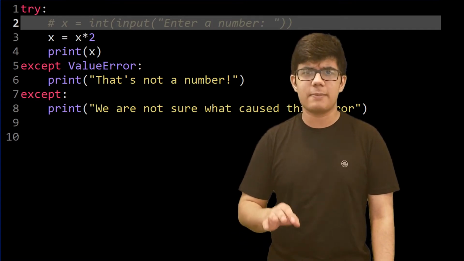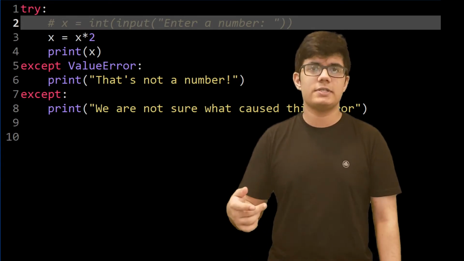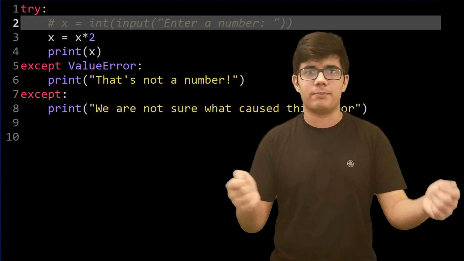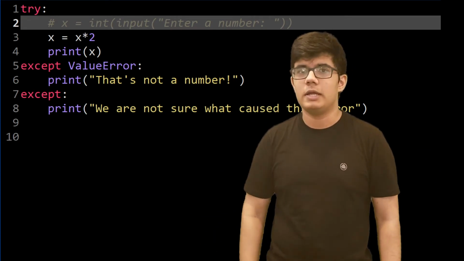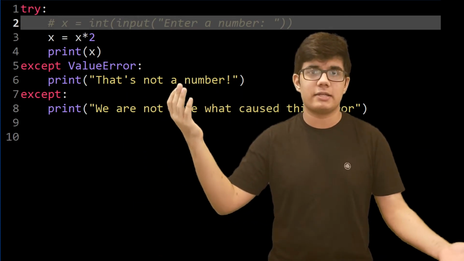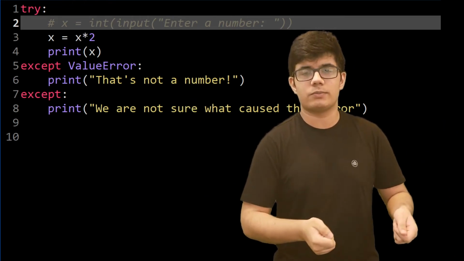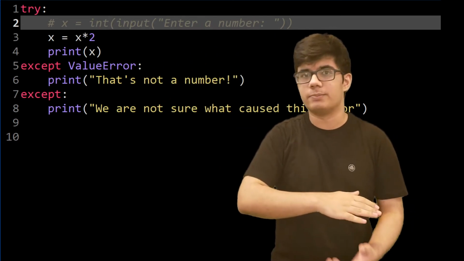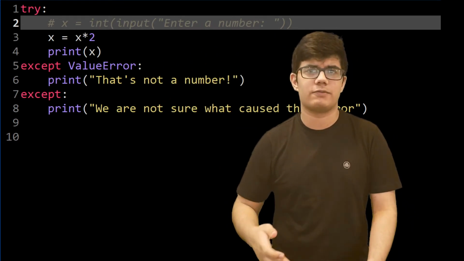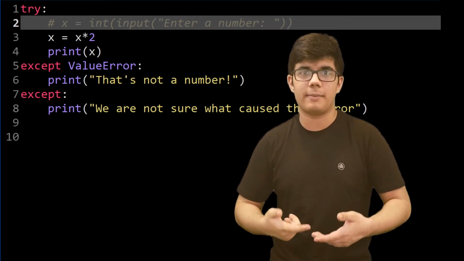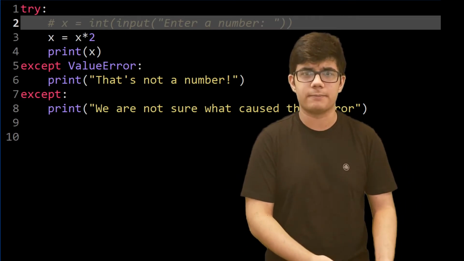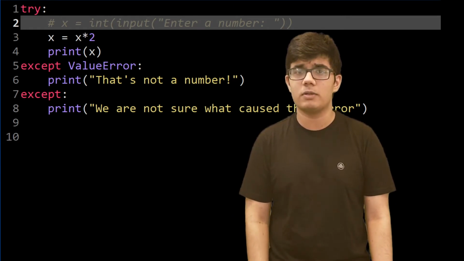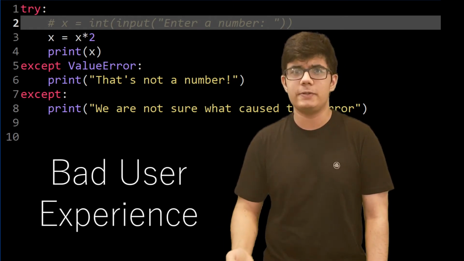This isn't really the type of user experience we want, because the user has to run the program again every single time an input fails. That's a problem. Because if a user inputs a word on accident or types in a letter on accident when they're trying to type in a number, they're going to have to run the entire program again instead of the program just allowing them to enter a number again. That's problematic because it's not the best solution for this problem, and it can lead to a bad user experience.